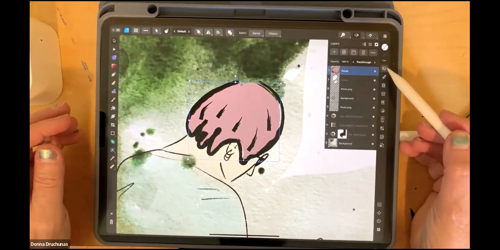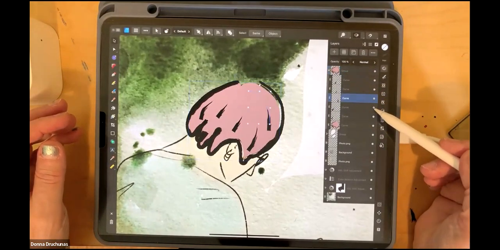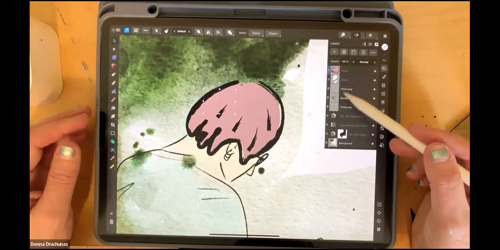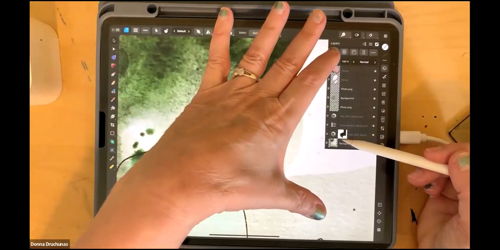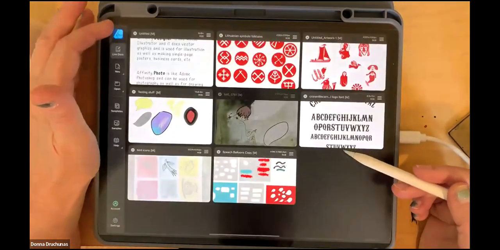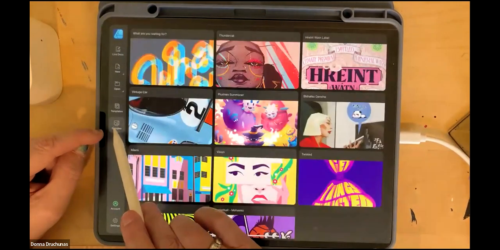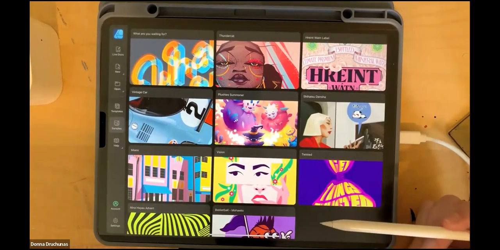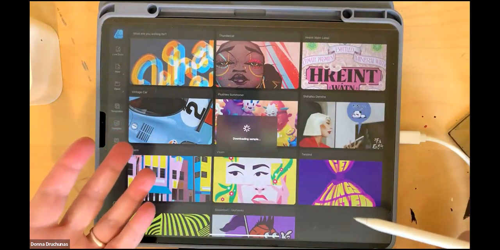What happens though is you get tons of layers because every single line that you draw becomes a layer. You can group them. There's no limit though to layers. So if you had 400 layers in here, it wouldn't matter. I'll just show you one of the samples. All the apps come with some samples. So over here we have samples, and let's just pick randomly this one, just to show you how many layers and stuff are in it.